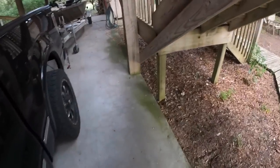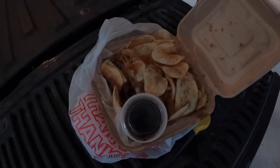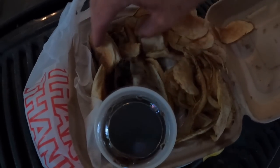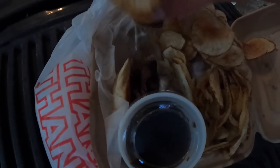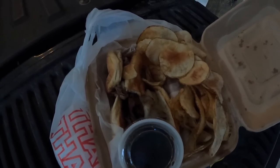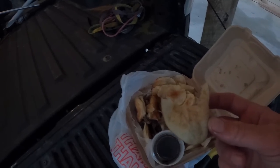All right, ladies and gentlemen, this is where we're gonna be for the next few days. Went and got some supper, since we didn't catch any supper. Bobby suggested this to me. It's like the prime rib sandwich. Oh, look at that thing right there. Au jus juice. That looks like it's gonna be delightful. Homemade chips, that's awesome. Close that up for now.